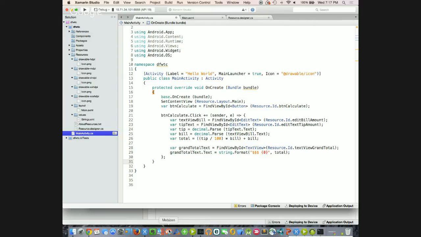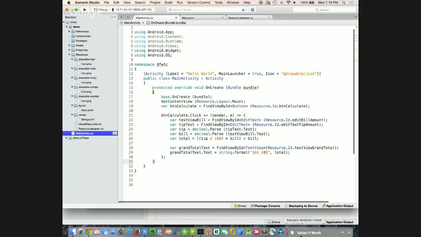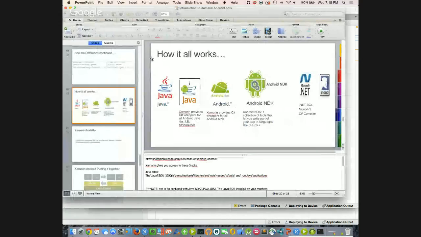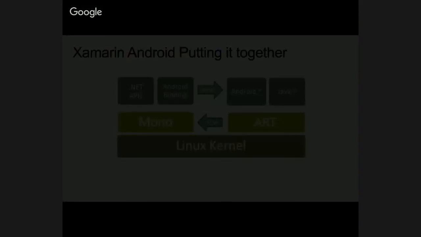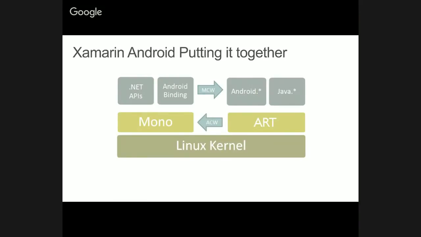Xamarin Android does come with some overhead. What Xamarin Android does, in order to access things like a text view, an edit text, a button in Android, is create what's called a managed callable wrapper. That's taking advantage of Java's JNI.